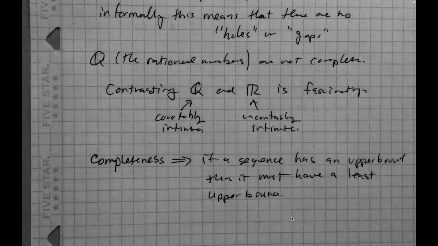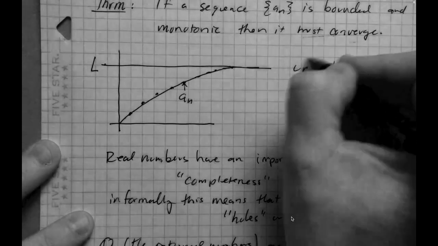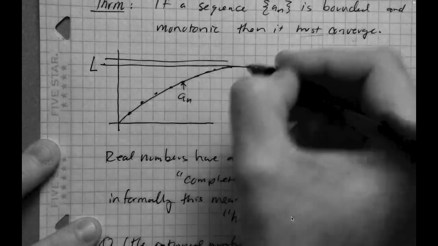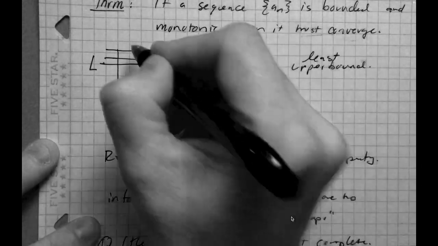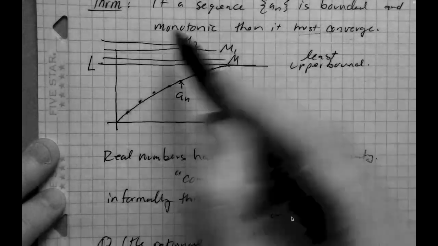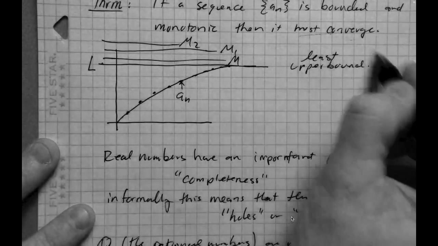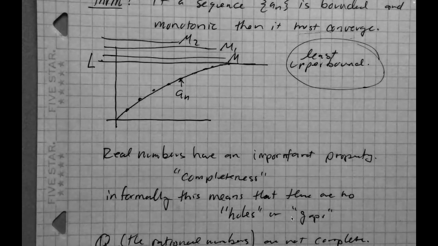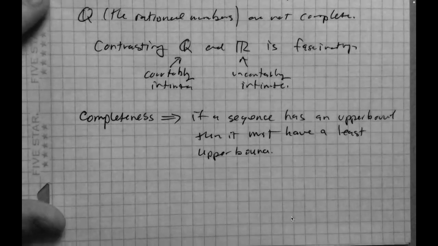Right? So a least upper bound is basically just an upper bound that is the smallest. In our example up here, we said that L is the least upper bound. I said it, I didn't write it. But you can imagine there are lots of different upper bounds, right? There's M, and then there's another one above that, and there's an infinite number of them. Just keep going and going. But there's going to be one in particular, one value that is the least upper bound.